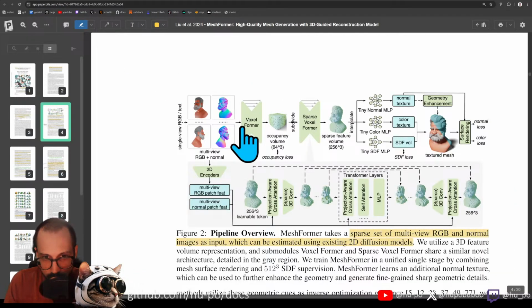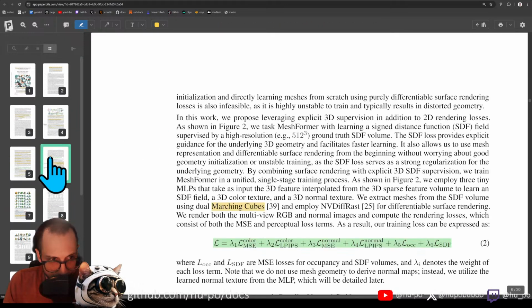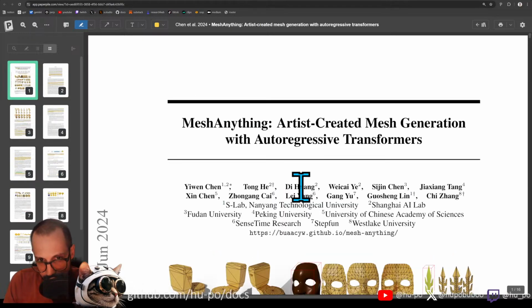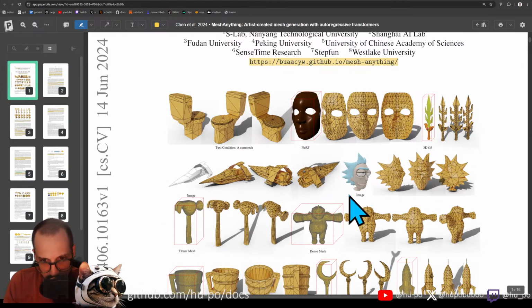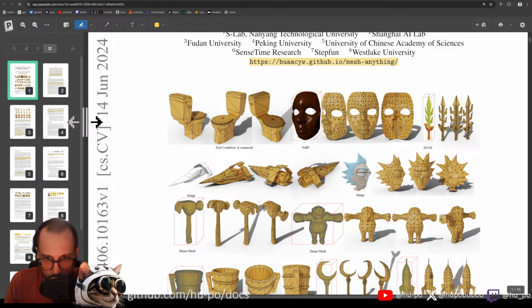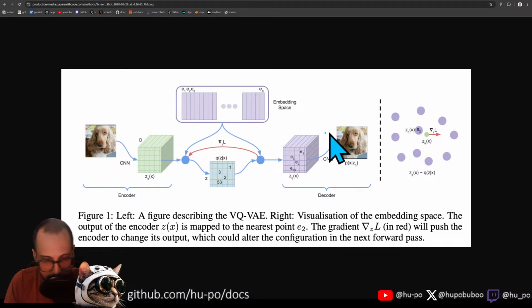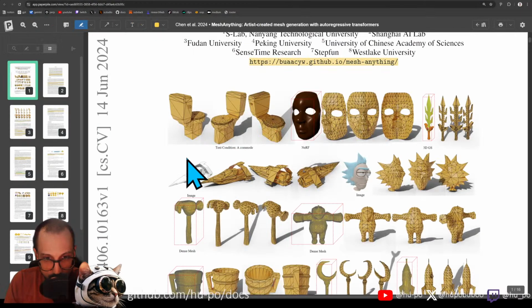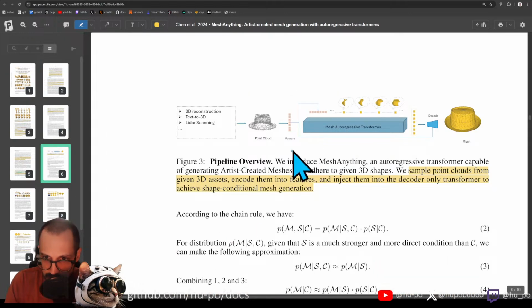I think there's other papers that also do this. They have the depth maps, which can be generated from these diffusion models. So that's this paper. And then we compared it to MeshAnything, because they're doing something fundamentally different, right? They're generating a mesh using a language model token by token. And in order to have discrete tokens that they can generate, they use a VQ-VAE, which is kind of an older concept, but it pops up time and time again, in order to create these shape tokens, right?